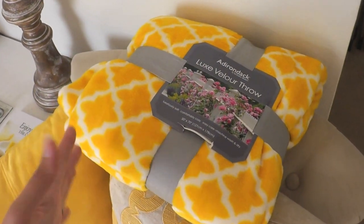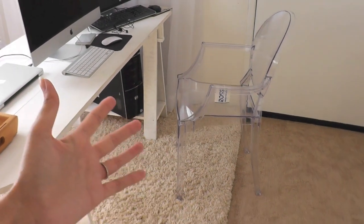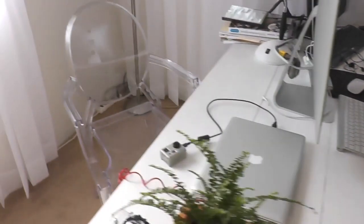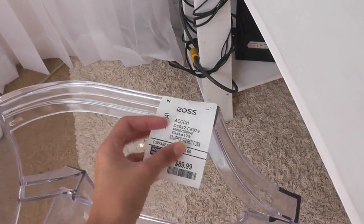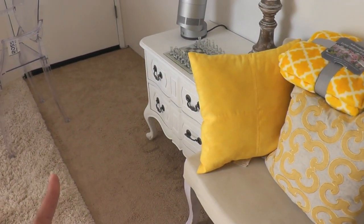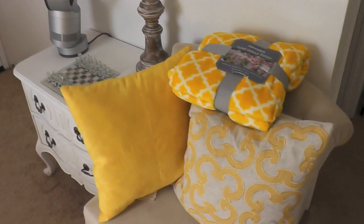Most of these items I picked up at Ross. I got this today — and those two chairs, which they call ghost chairs, like these hard acrylic chairs. They almost look like glass, they're just so beautiful. I was really excited to find those. They were $89, so basically 90 bucks — compare at $300. I would definitely not pay $300 for them, but at 90 I can swing that, because we really needed chairs in here. We only had one, and Michael was usually sitting on my exercise ball on the other side of the table when we worked, so we had to get that chair situation worked out.